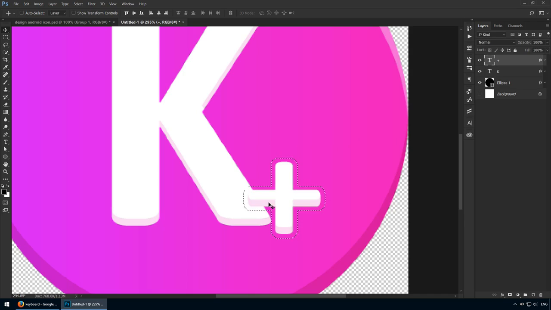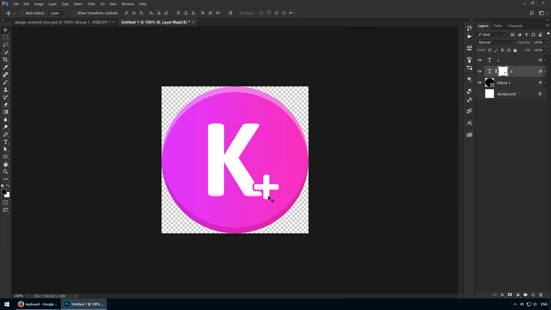This should be enough. Now switch to the K layer and go to the bottom of the Layers panel. Hold Alt to create an inverted mask and hit this icon. Great stuff. One final thing and I'm happy with it. I want a long shadow. This can be done in many ways, but here's a foolproof method.